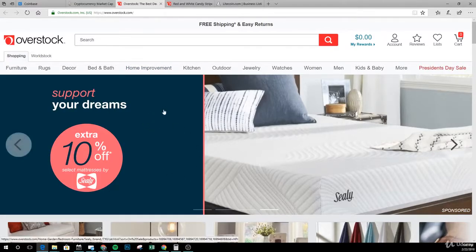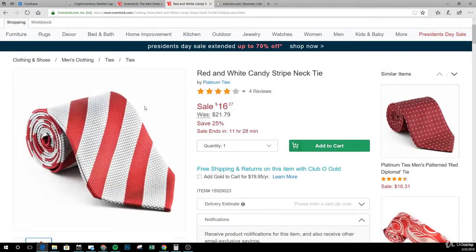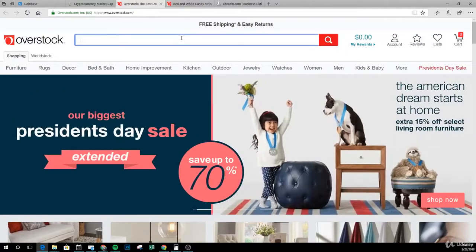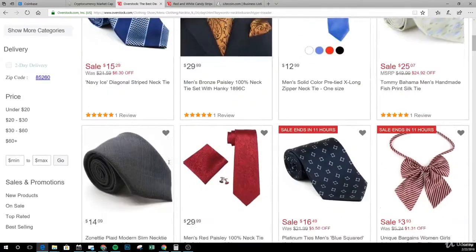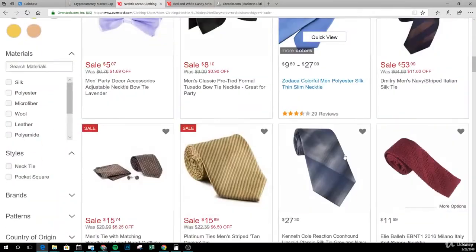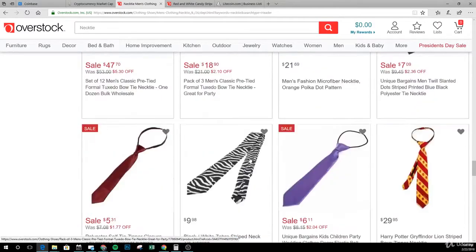to show you what it's like in real life to buy something with cryptocurrency on here and how easy it is to do so. So prior to recording this video, I did actually find an item that I'm interested in buying because I'll personally use it, and that's this tie right here. But we'll start off by going over to the search box and I will just type in necktie. So necktie, and you can see there's men's, neckties, plaid, all kinds of different designs and everything. You can see there, the list goes on. There's bow ties. There's pretty much any type of tie that you'd want.